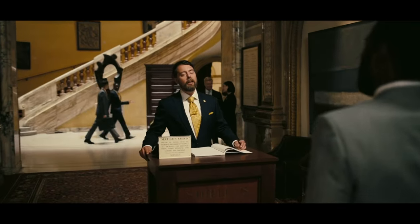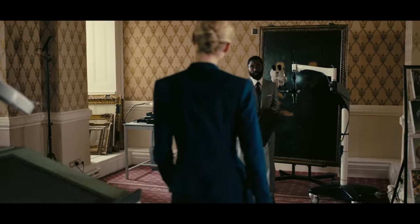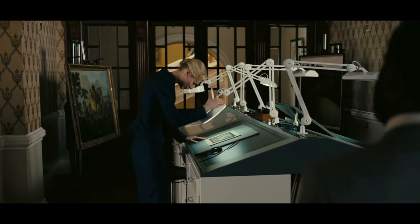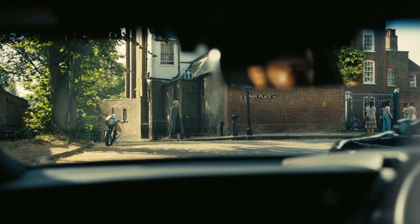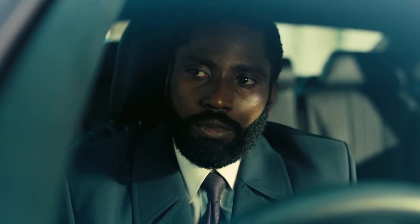In the next scene we see Washington as he enters Shipley's to introduce himself to Kat in a super fine silver sharkskin three-piece suit, a white shirt, a presidential fold pocket square, and a deep purple necktie. Although the costume designer didn't reference James Bond in particular when designing the clothes, he did have Sean Connery in mind — the way he wore his suits, the way he moved with confidence in them. It was back to that advice to Connery from the director of Dr. No, Terence Young, who told him to sleep in his suits. Before he enters Shipley's he is briefly seen in the car wearing a beautiful cashmere black peak lapel overcoat — his only outerwear in the whole movie.